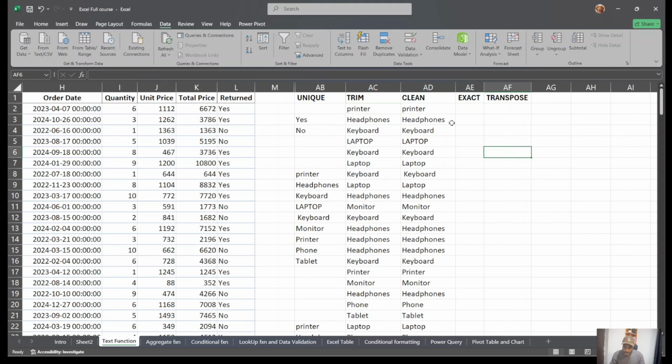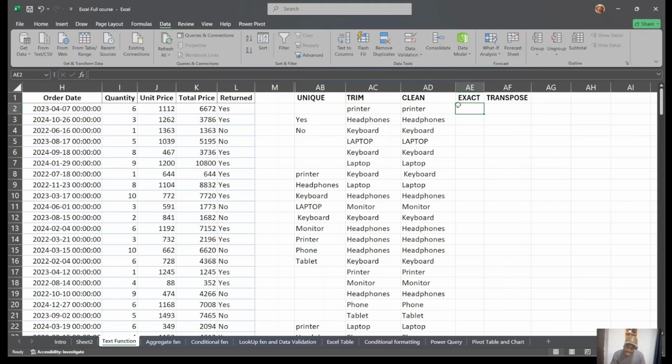Now let's compare this trimmed one and this one to see if they're actually the same thing. Exact basically helps you to compare two values to see if they are the same. Like, my name is Ezekiel. If I want to compare my name to my surname, which is Aleke, they are not the same thing, right? So this exact will compare my name and my surname to know if they are the same. If they are the same, we return true. If they are not, we return false.